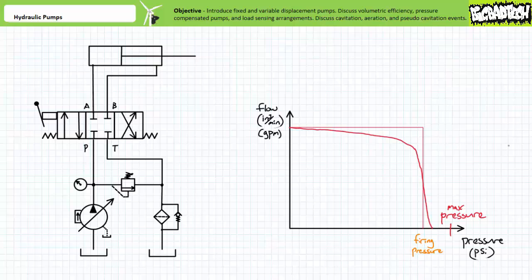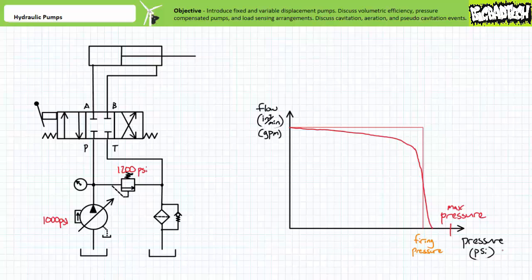This ideal scenario is obvious wishful thinking, and a real graph of flow as a function of pressure for a pressure-compensated variable displacement pump might show a little roll-off due to increased leakage and decreased prime mover speed at higher pressures, and a noticeable knee and tiny tail at regions near the firing pressure. I'll come back to discuss this in a moment. First, let's examine a hypothetical scenario making use of a pressure-compensated variable displacement pump.